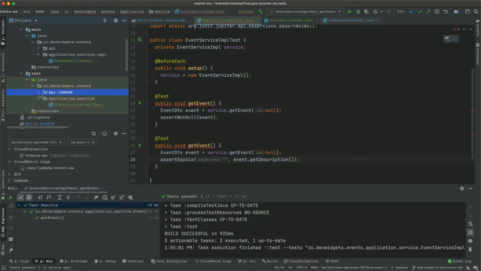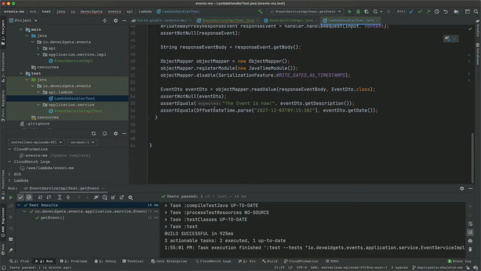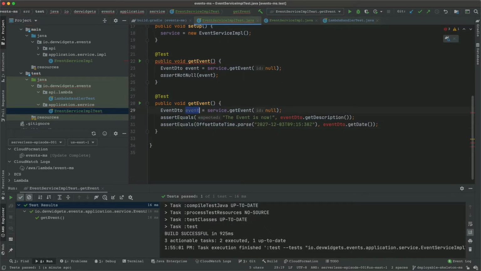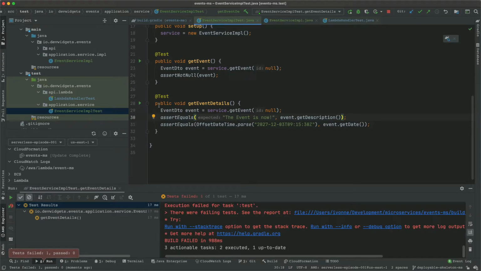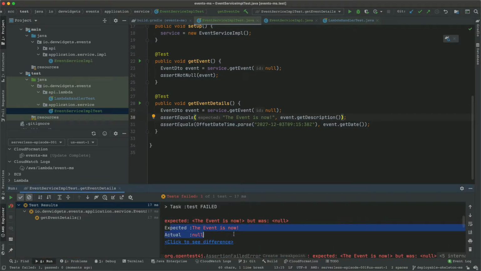All right, so I'm going to copy this from our old Lambda test. Technically, this test, we need to delete it. I'll delete it shortly, but there's a couple things here and there. Since all the assertions around stub data is really going to move to our service impl, I'm just going to keep it around so that I can keep checking it. Okay, so let's rename this. Event details is going to assert that this is going to fail. Of course, let's change that. So if you see, expected event is now, but it actually got null, which all totally makes sense.